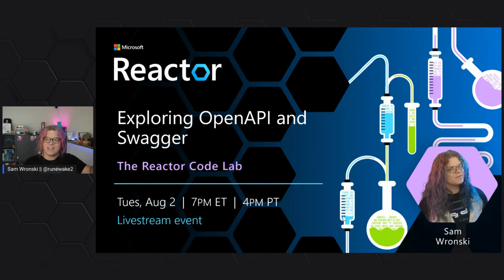So what we're looking at today is OpenAPI and Swagger. These are foundational components when we're talking about APIs, and about how we're actually going to communicate with all of these services that we're building. OpenAPI is the specification that describes the schema of what we're using, and Swagger is typically the tool set that goes on top.